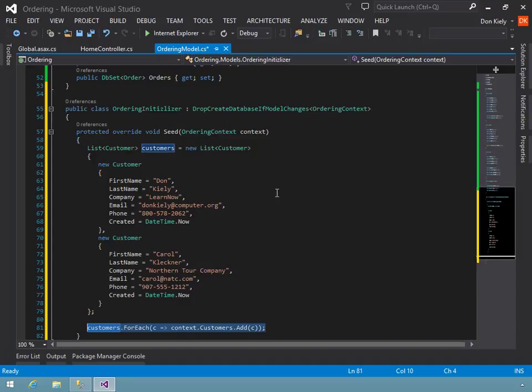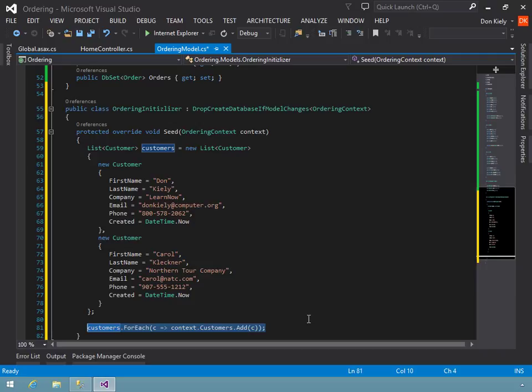Okay, so this might look a little strange if you're not used to some of this syntax. A little bit different in Visual Basic, but same basic idea. What I'm essentially doing is I'm looping through each of the objects in that customers collection. Again, that's that collection that I created right there. Looping through it and executing this statement for each of those customers that it finds within that collection. So it's going to execute this context.customers.add, and it's using the current customer, first me, then Carol, as it loops through each of those. So a pretty nice terse kind of notation. Once you're used to it, it's really pretty elegant.